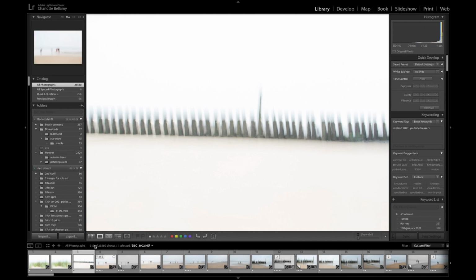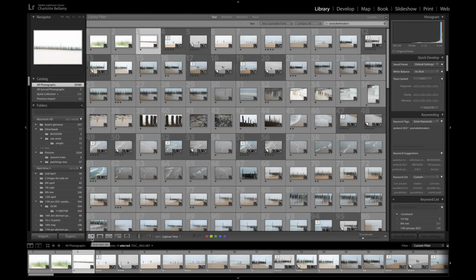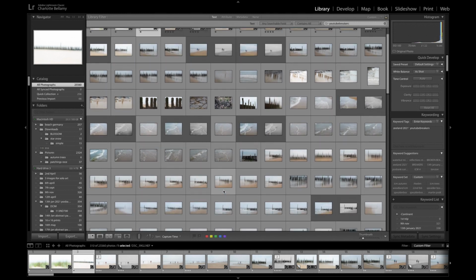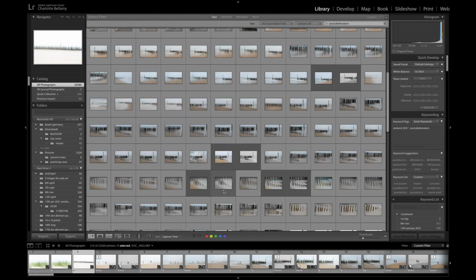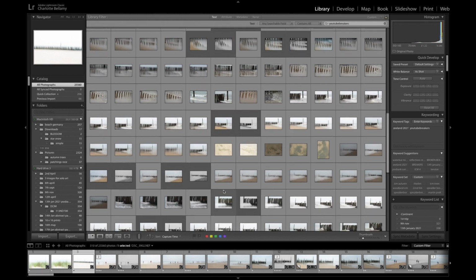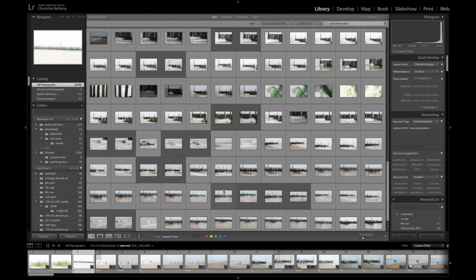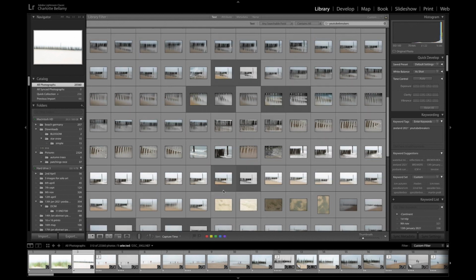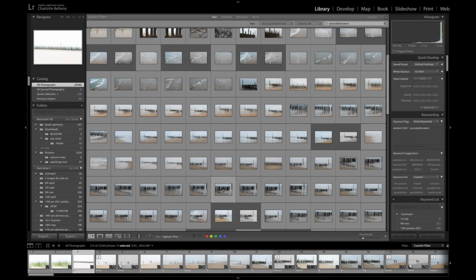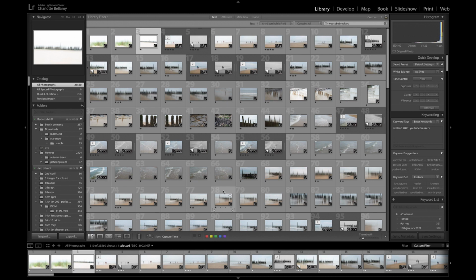So what you just saw there a minute ago was some of the total amount. Now I've got 310 here, literally, that I gave a 1 star to or above. I think I actually started with about 600 images from, I think I was there for about 2 or 3 hours in the end. So I went through and dumped anything that I just thought wasn't going to work. And to be honest, in every location, I've started using a new style where I take 4 or 5 photos minimum, one after the other, before I look at the back of the screen. So what you end up with is 4 or 5 almost identical photos.